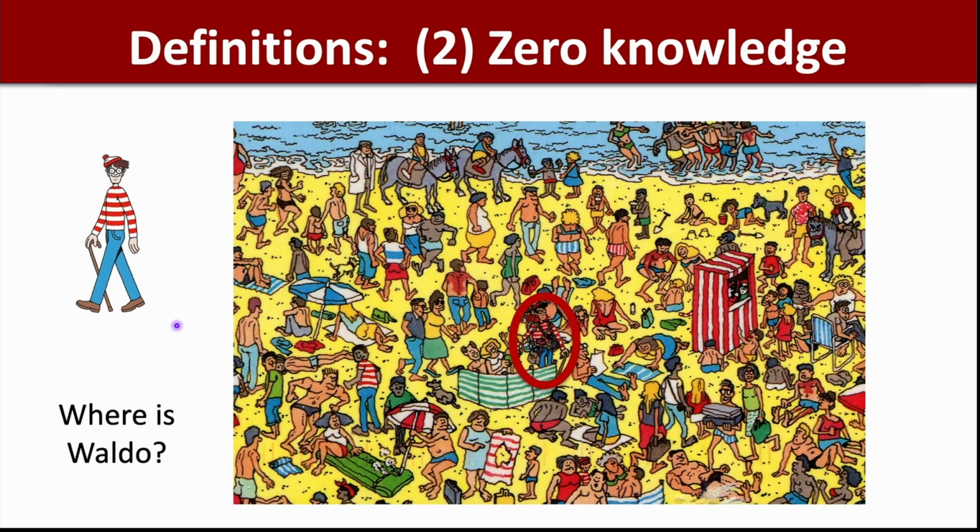Now, why is this a zero-knowledge proof? The reason is that the verifier already knows what Waldo looks like. So if the verifier wanted to, it could print a picture of Waldo on its own. In some sense, the information that you gave the verifier doesn't tell it anything that it didn't already know. It already knows what Waldo looks like, and as a result, the picture of Waldo that you gave it didn't teach the verifier anything new. And this idea is exactly the idea behind the definition of zero knowledge, in that the proof should reveal nothing to the verifier beyond what the verifier already knew. Okay, so that's what we're trying to capture.